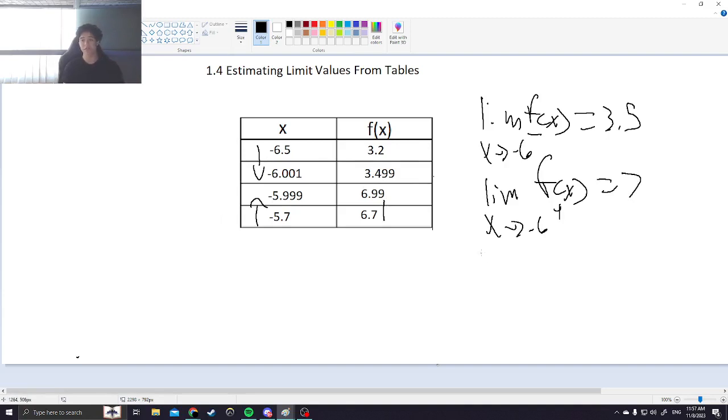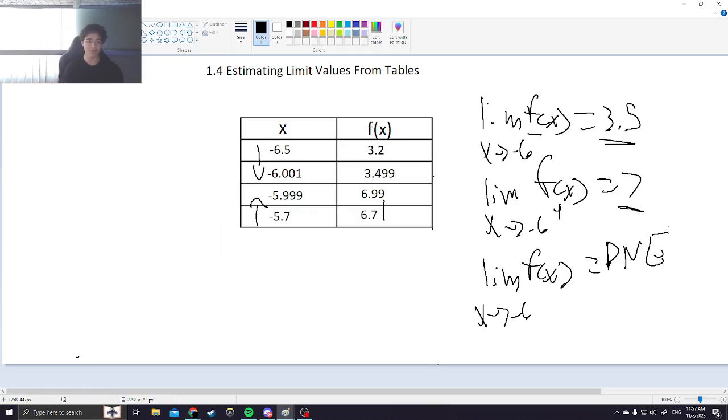But then if you take this and you look at just the normal limit when x is approaching -6 of this new equation, since from the left it is approaching 3.5 and from the right it is approaching 7, it does not exist because they do not agree. The graph of this would have a jump in it. From the left, it would be approaching 3.5 like this, and from the right, it would be approaching 7 like this, and this would be 7 up here, this would be 3.5 here, right? So since it's like this, the limit at -6 in this case does not exist because there's this gap here, and the left and right side are two different numbers.